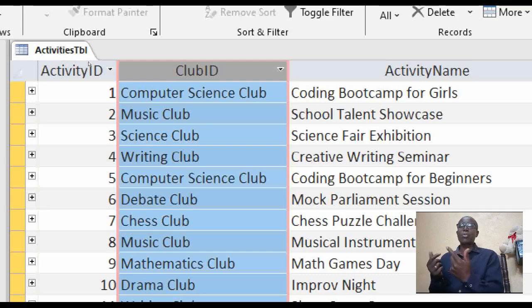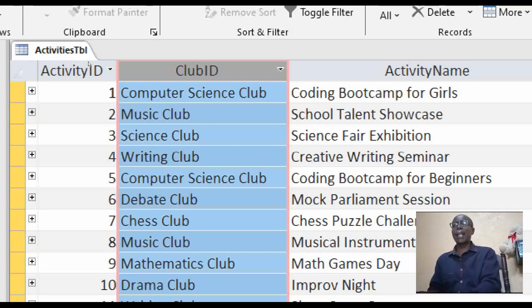And remember, when we transfer this to a report, I wonder whether it is going to capture the number or instead the name. In previous videos, I showed you that when you use the lookup wizard to create a relationship between two tables, and you hide the key column, it will be unhidden at the time of generating reports and queries.